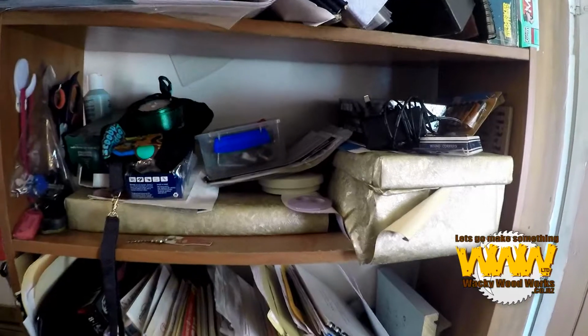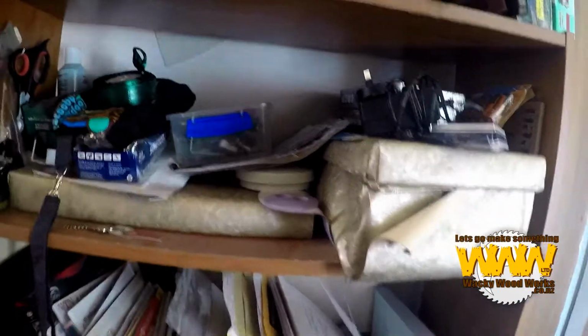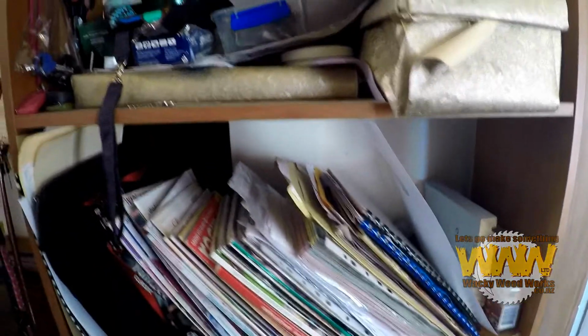So this bookshelf is an absolute mess. It's just in our hallway. So as we come in the front door, we just pile stuff on it. And the weight of various things over the years is just buckling it. There's no back, so it needs fixing.